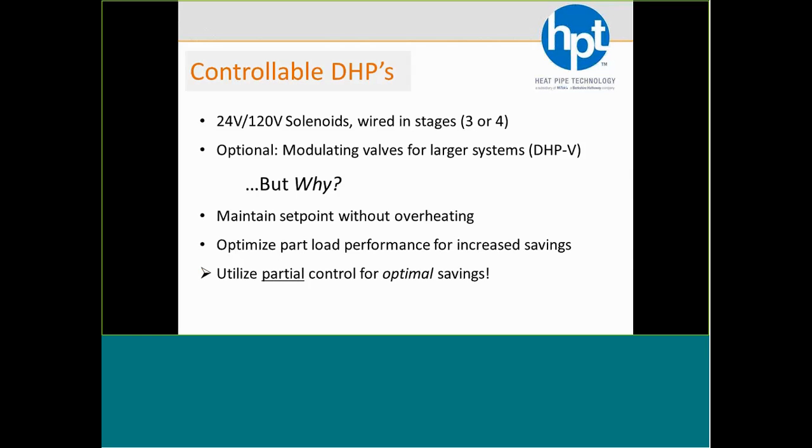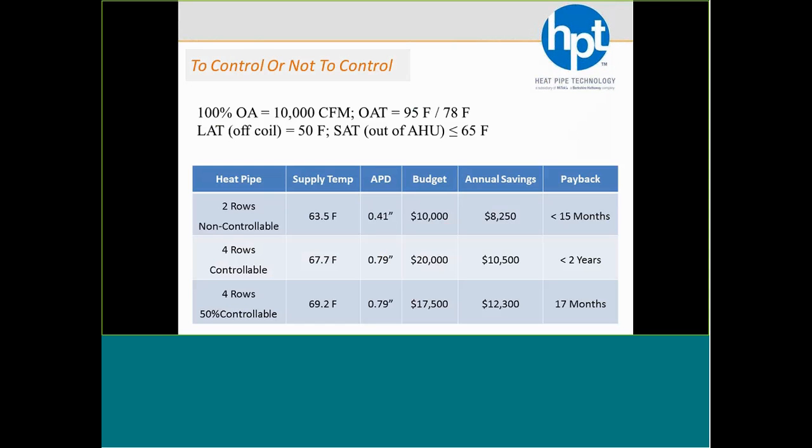If you're always going to need some reheat, then why put valves on every circuit? Why not just put valves on enough circuits to shave the load, to shave that extra reheat on the peak days, but always get you that, let's just say, 5 degrees of reheat at all times? Well, now you've truly optimized the system.